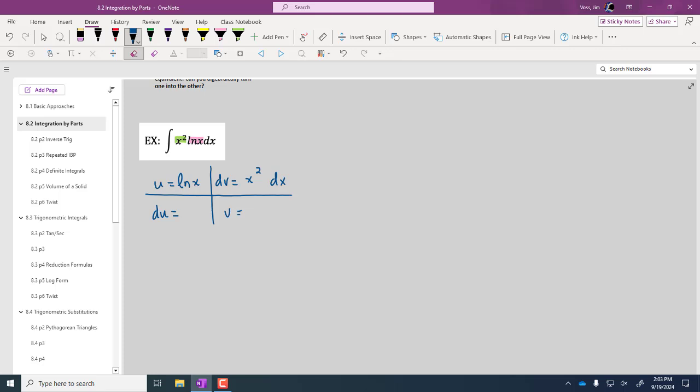So let's see how this works out. But notice that when we take this derivative, we get a division by x. So even though over here we're increasing the power, which feels counterintuitive, to make it simpler, what we're going to notice when we do that is that our uv is going to be 1/3 x cubed ln of x. So that's the main diagonal. uv minus integral v du. Here's our voodoo, bottom row. And notice that when we do this, we end up with 1/3 x squared dx.